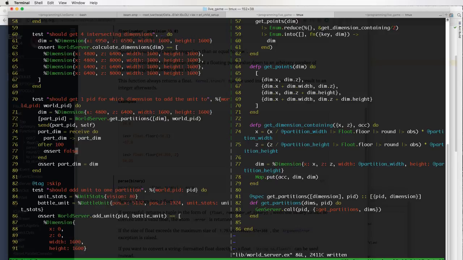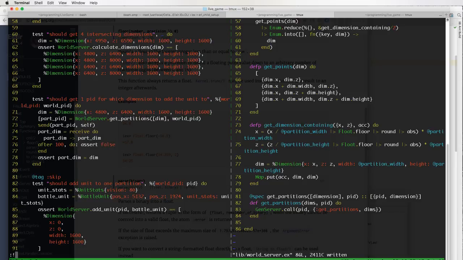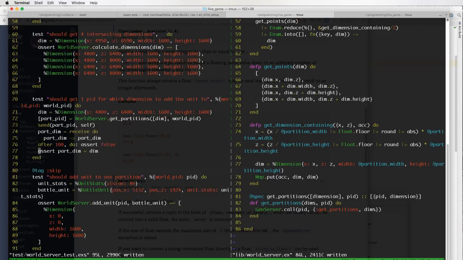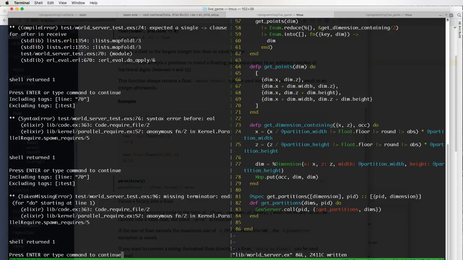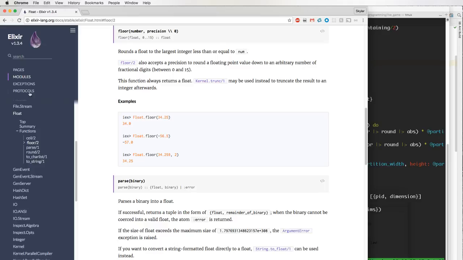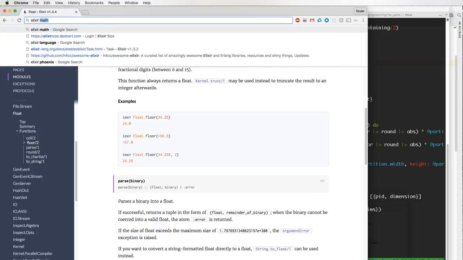Script single clause. Elixir send after.